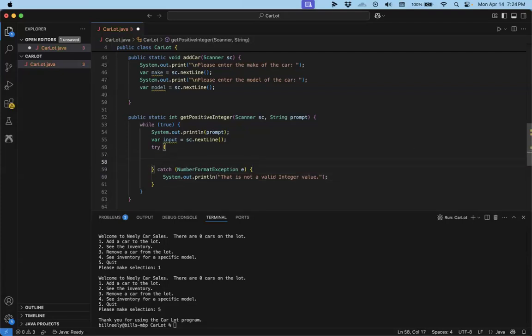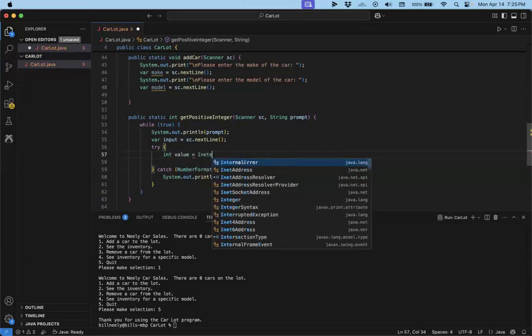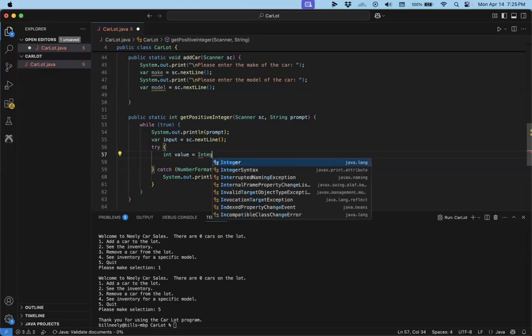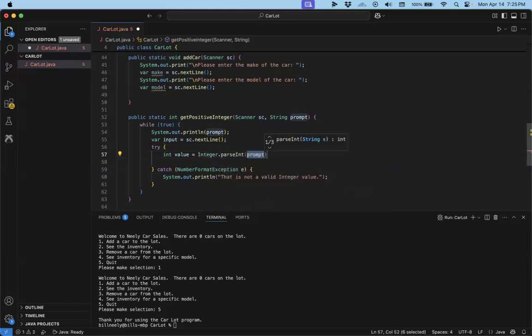Okay, so then in my try, I'm going to do a parseInt. Value equals Integer.parseInt of the prompt's input. I'm doing this fast because we've seen this before.